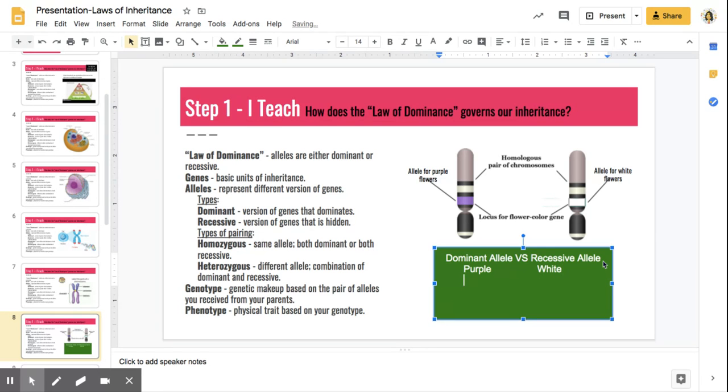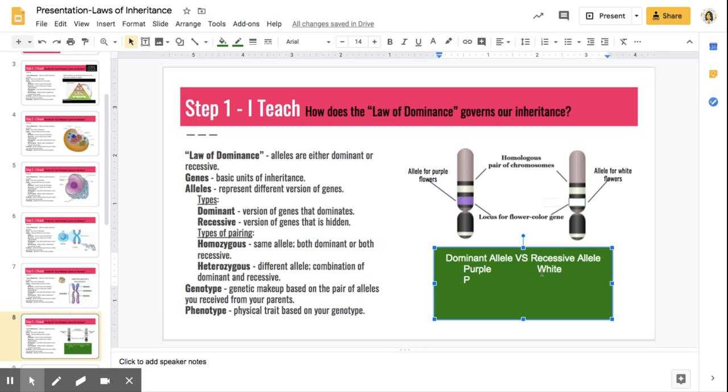All right. Now, to represent this, I'm going to use the capital letter P for purple. So remember, in the analysis of the alleles, the dominant allele is always represented with a capital letter, which is P. And we're going to use the same letter because they belong to the same locus, so we have to use the same letter, which is P.